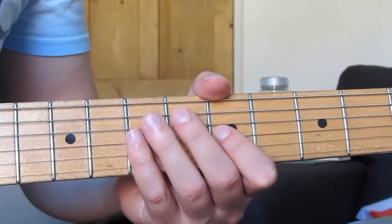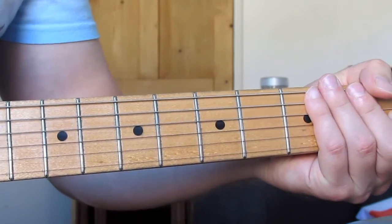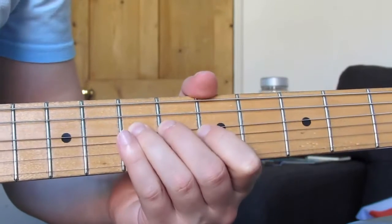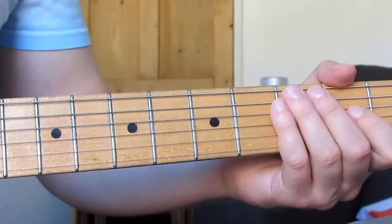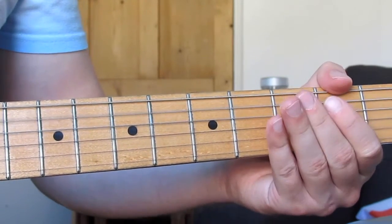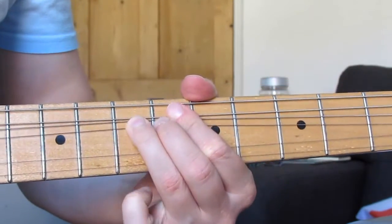So what I do there is I slide away from that 5. Vibrato and slide away. Okay? Vibrato there on that A note, and then straight into the walk again, 3, 2, open on the A string, like that. Okay, so that's our first lick.